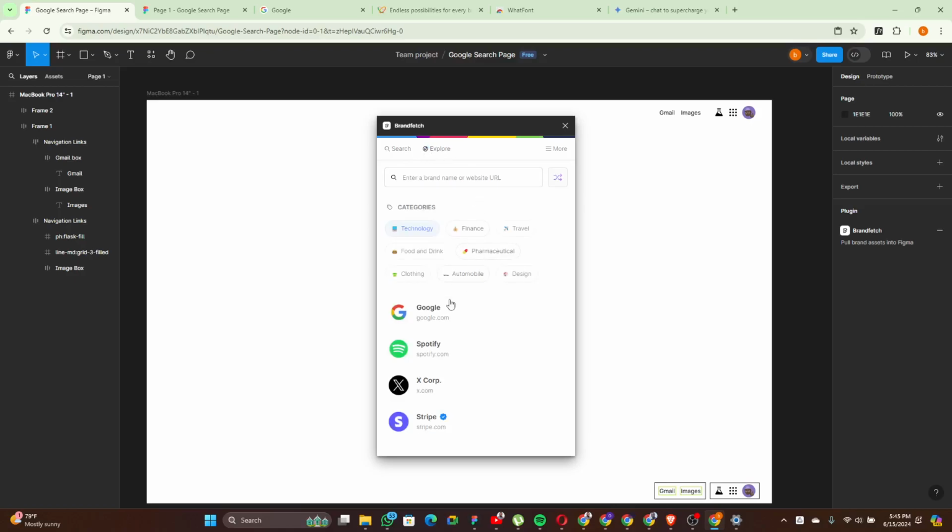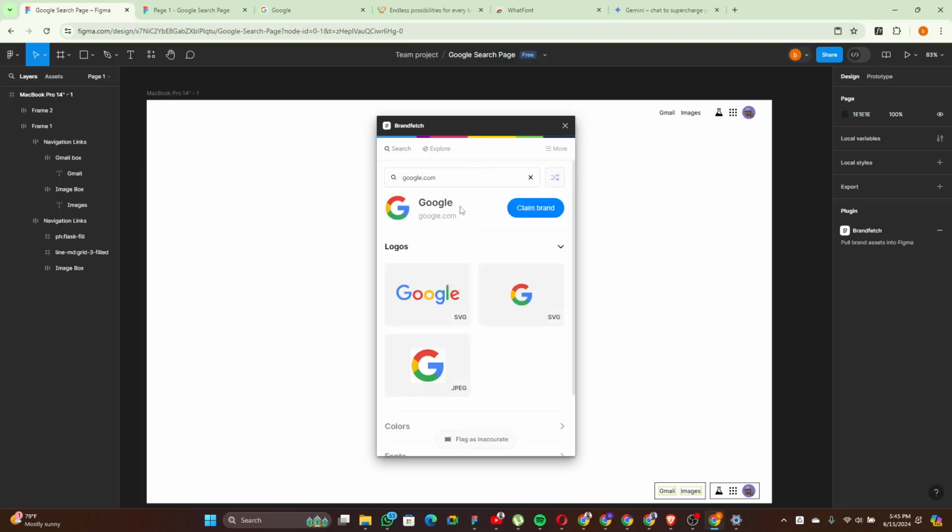The Google icon is always part of the first things that you see there. The Google logo is very popular, so it's a very popular brand, and you will easily find it there. So what we'll do is open Google, then find their logo. This is the logo that we need. We can also get other versions of the Google logo, but this is the main logo that we need. So we're going to drag it out and paste it on the screen. Just give it some seconds, it will load and drop.